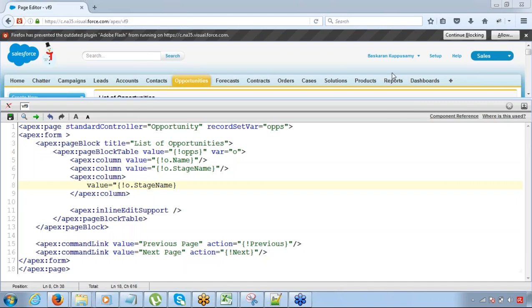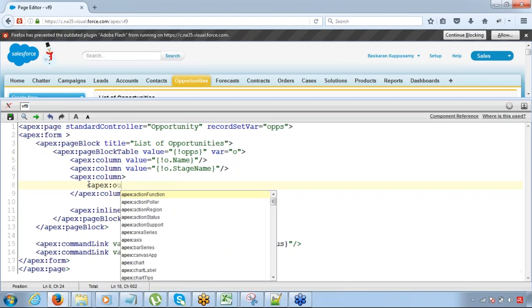because the concept of input field is editable. Then what is the point of putting inline edit support on an input field? So we cannot do that. We are going to use a different component. See, try and understand the requirement. We want the data to be displayed in read-only format. There is another component called an output field component. All right. So we are going to use an output field component. Output field component can show your data in read-only format. Okay. So I'm going to use output field component here.